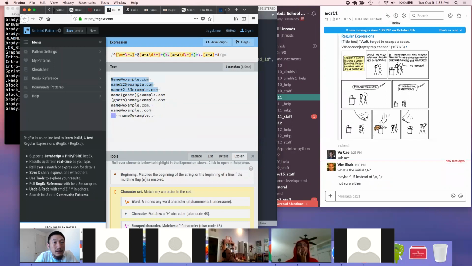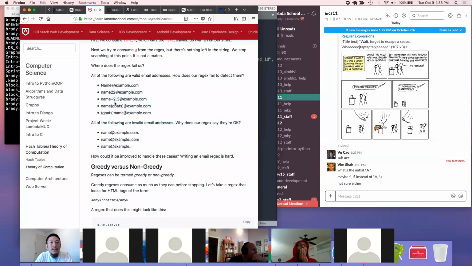And these do not work. These should not work. Are parentheses valid in email addresses? I didn't know that. My regex doesn't seem to like it, so maybe they're not valid. But according to this, they are valid.